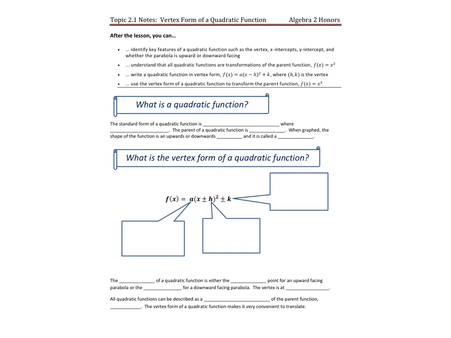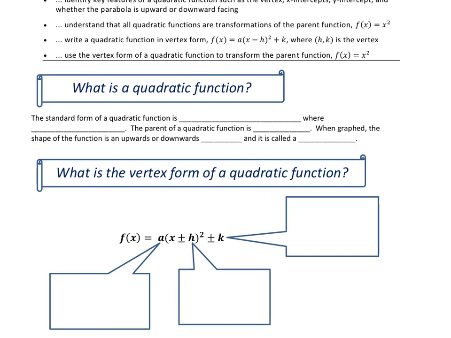So first things first, the standard form, which we're going to spend more time on later in this chapter, is f of x equals ax squared plus bx plus c. And you may have seen the standard form back in Algebra 1 when you were factoring quadratics. The only qualifier here is that we have to say a cannot equal 0, because we do need that x squared term. We don't need b, we don't need c, but in order to be a quadratic, we need that x squared term.